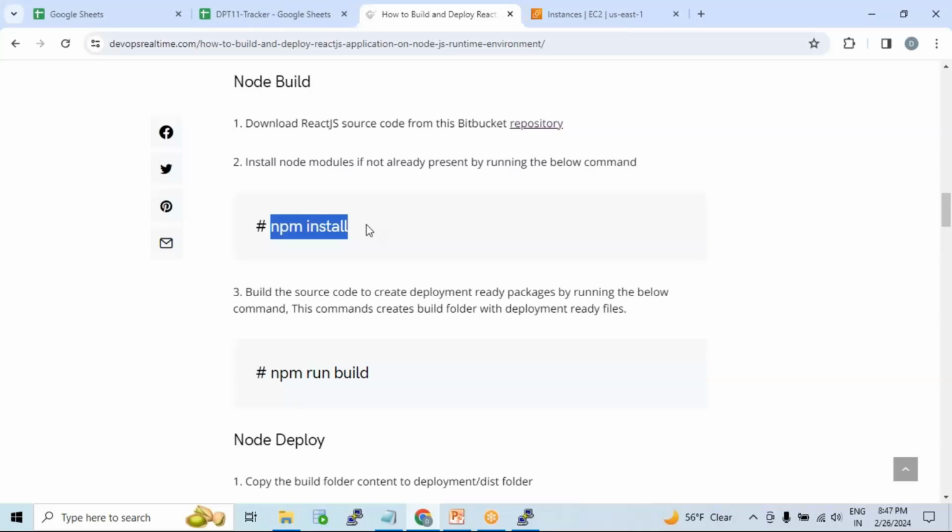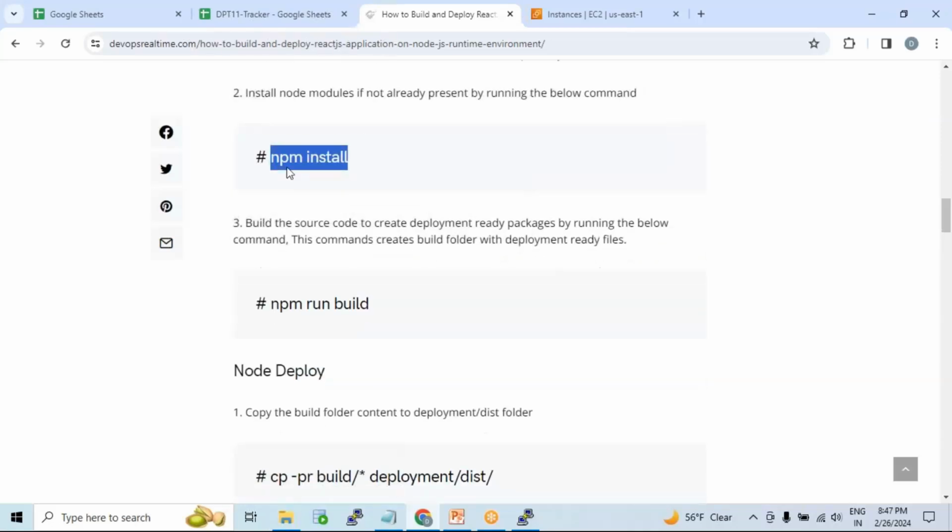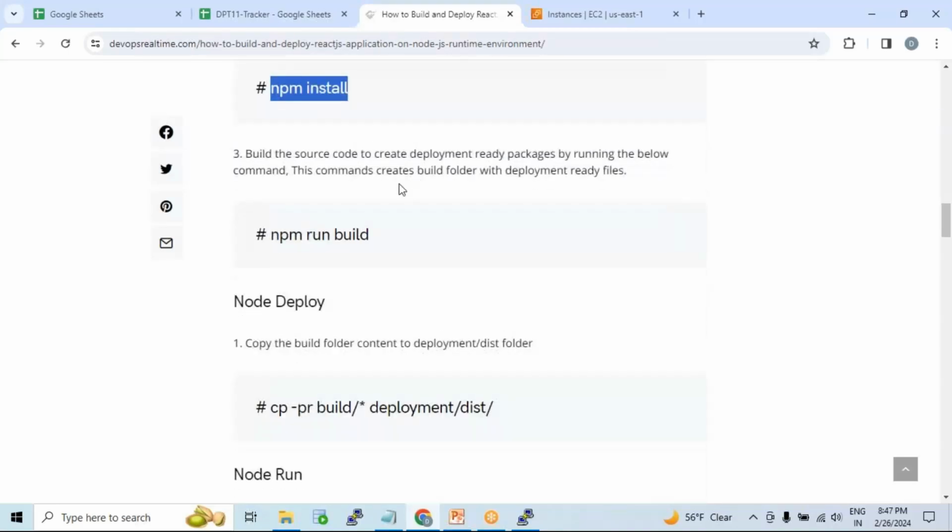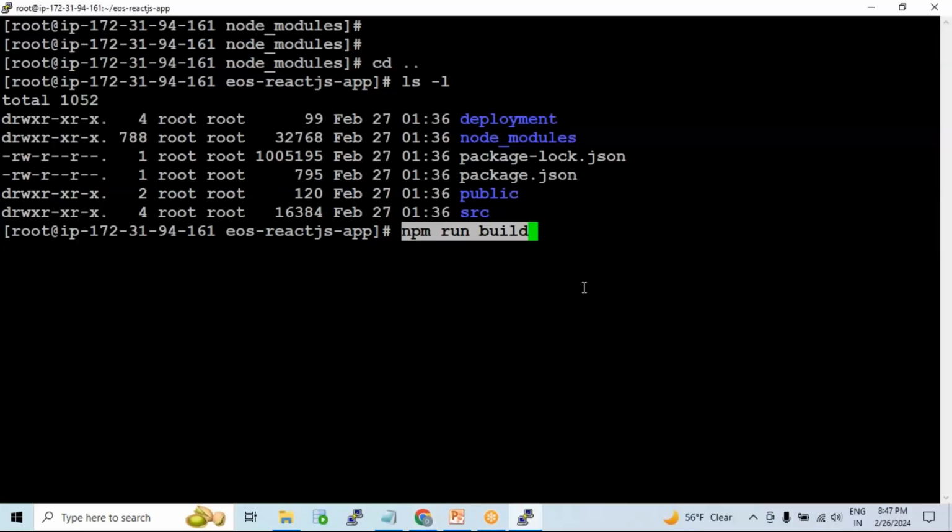Nothing much, right? So I'm not running this command for now since I have the modules already available in my repository. Now the next command is npm run build. This is the command that you need to run in order to build the source code. Let me run this.